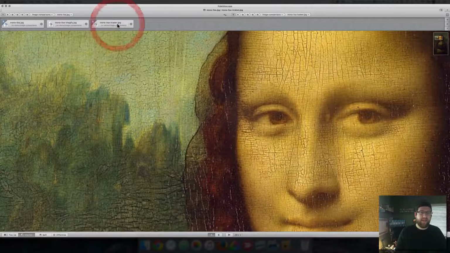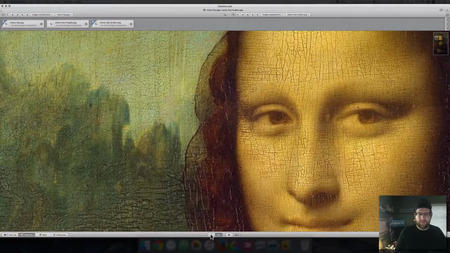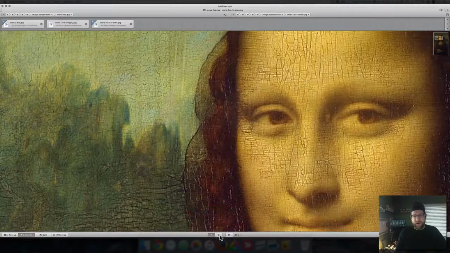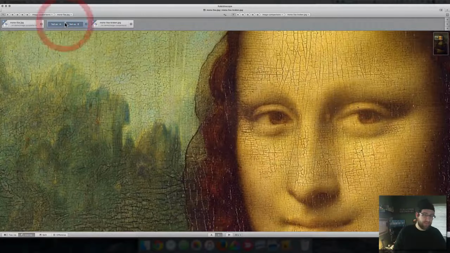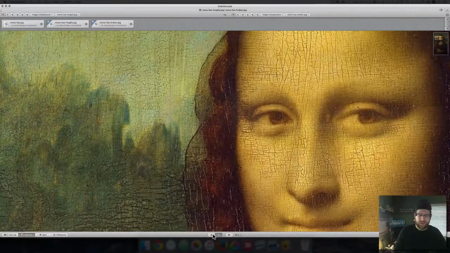Now let's look at the Kraken version versus the original. So here's the original. Here's Kraken. Original and Kraken. Now one thing I'm noticing, again, this is very slight. Along the lines of her hair and silk, those get a little bolder and sharper, slightly more pixelated, I think, as a result coming from that. But it's barely noticeable. And I'm going to go on the assumption here that if I actually compare the Imagify version and the Kraken version, the difference between those two is pretty much negligible. You really don't see much of a difference at all.